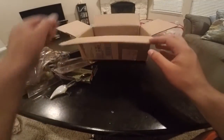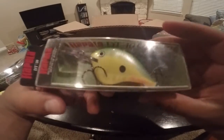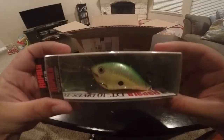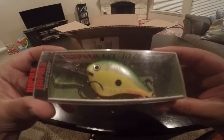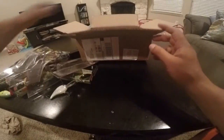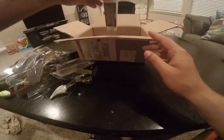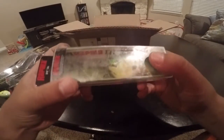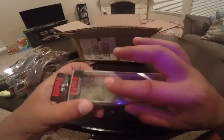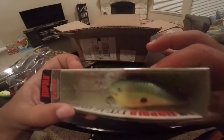But moving on. So here we have another Rapala DT-10. I think this one's Rasta. So this one dives to 10 feet. You can see the colors here. I'm not going to pull this one out, but again, bright colors for the darker water that I fish in. And then we have one more of the DT-16, same color Rasta with a very dirty package there. But same color we just had. Just dives to 16 feet.